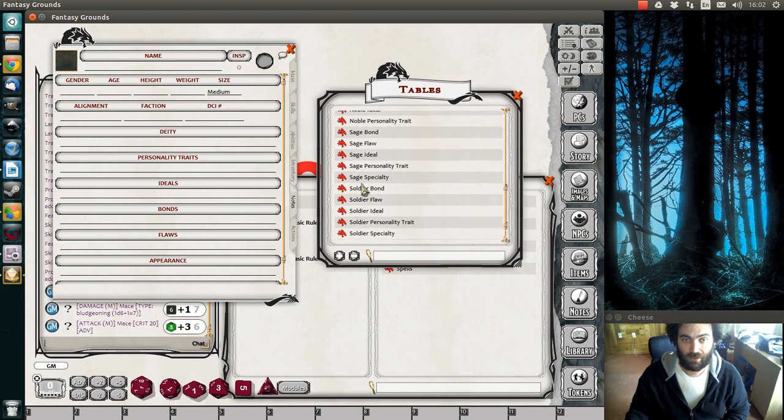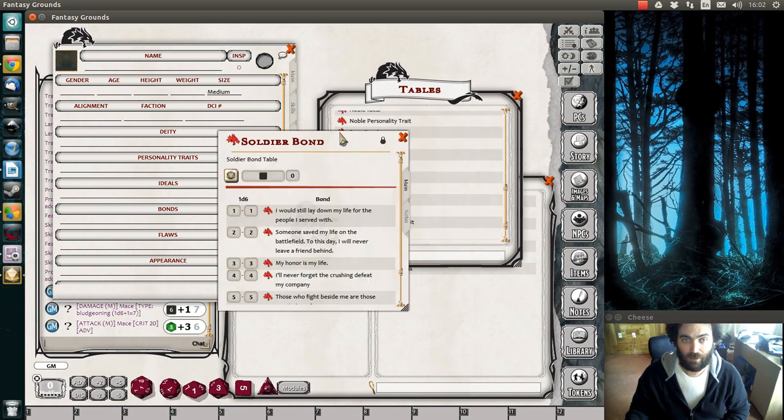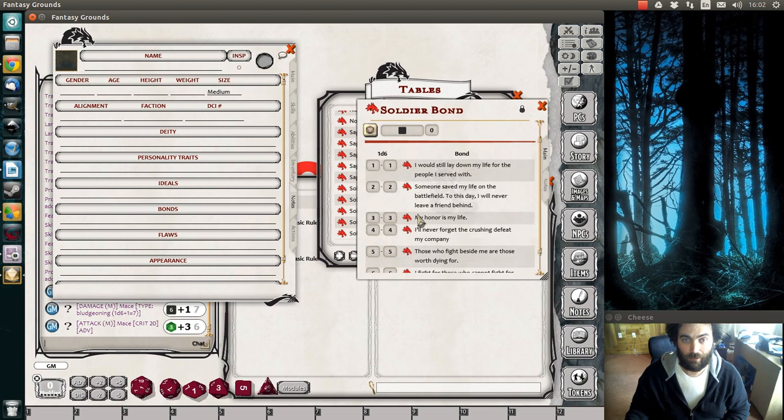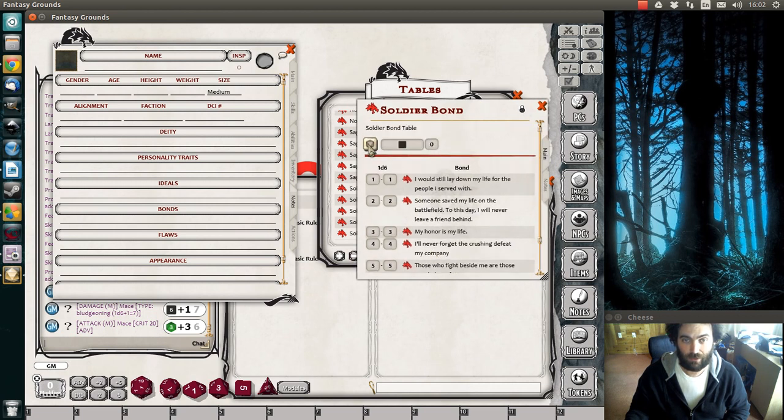Now when we go to soldier, we'll first be in soldier bond. Now we have our list here as well as dice rolls. So we roll our dice, a 1 shows up right here. Table, soldier bond equals, I would lay down my life for the people I served with. And again, bond, we just drag and drop over.